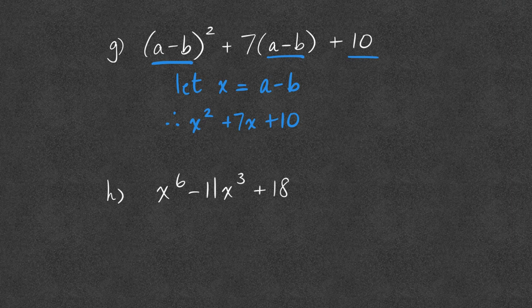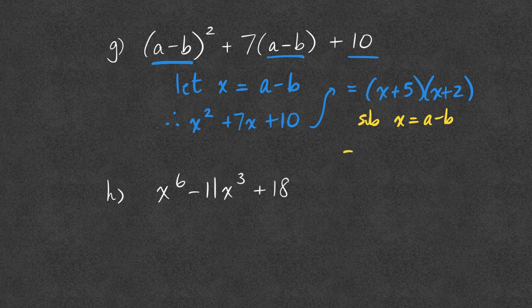Okay, I'm going to pick up the pace here a little bit. If you took that blue, then you should be looking to say, okay, that is now equal to two numbers that multiply to give 10 and add to give 7: an x plus 5 and an x plus 2. Here's the issue. I never asked you to factor an expression that had x's in it. You chose to put those x's in there. We've got to get rid of those x's. So now you have to resubstitute: for x, an a minus b. And finally, you come in on, okay, a minus b plus 5 times a minus b plus 2.